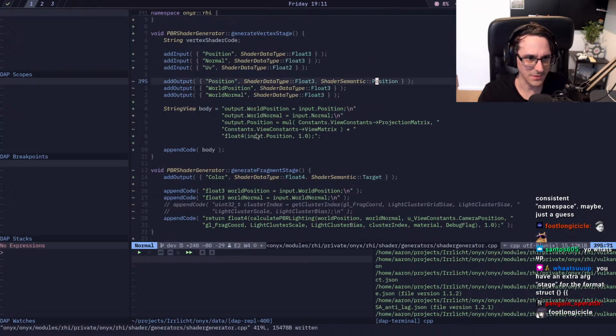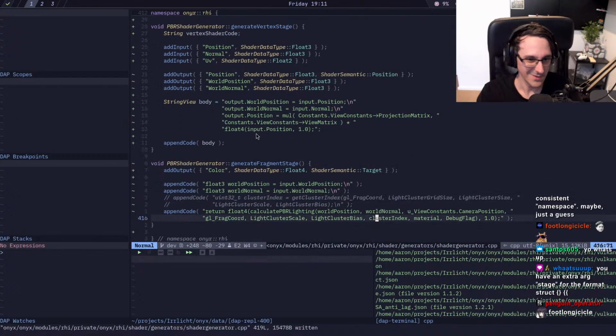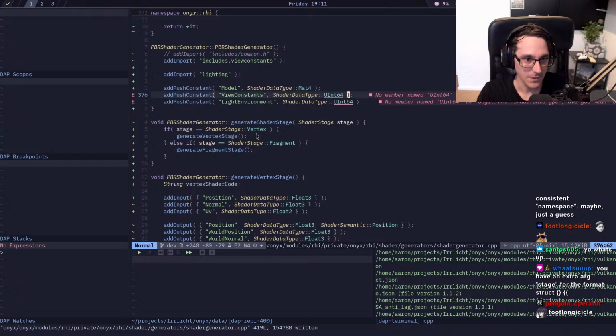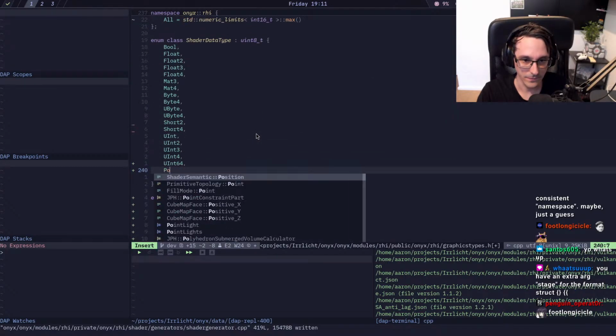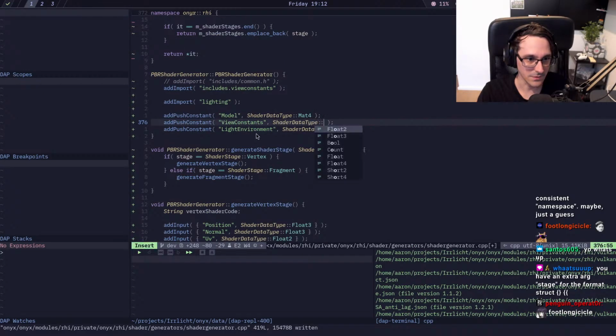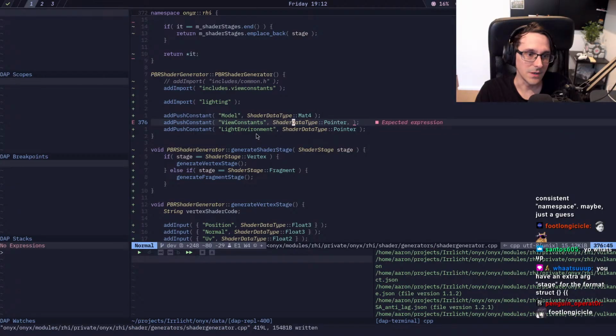Actually then, this is a little more complicated. How would I want to do that? Hold on. Probably need a new shader type here. Pointer. And then this is pointer. But then that's not good enough. We as well need a type.